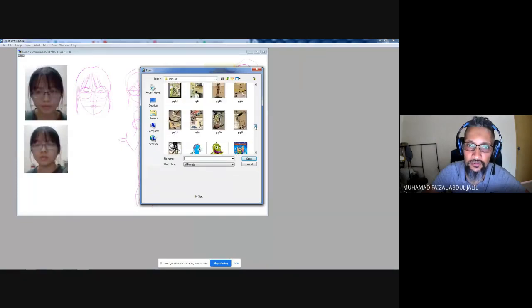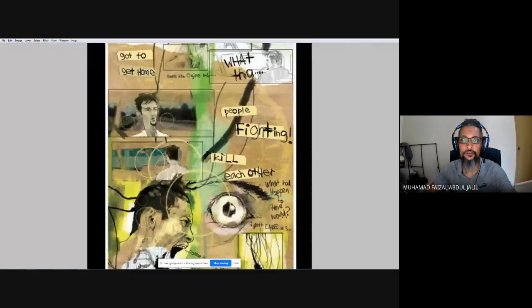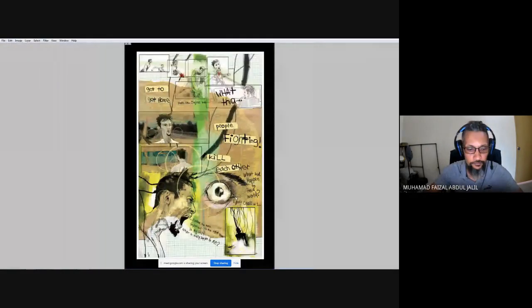Okay. This comic that I create, obviously you can see myself, right? From this comic, this is me, right? Silhouette also me, this is my eyes. Basically, everything is me there.